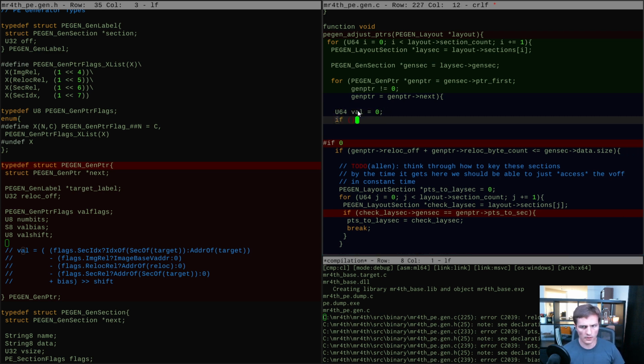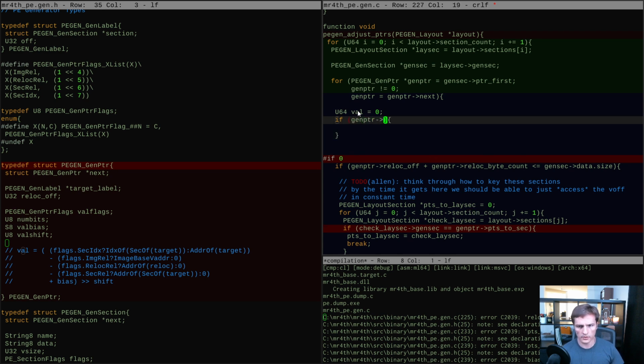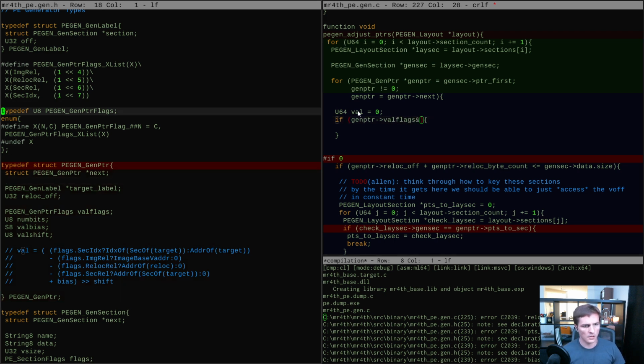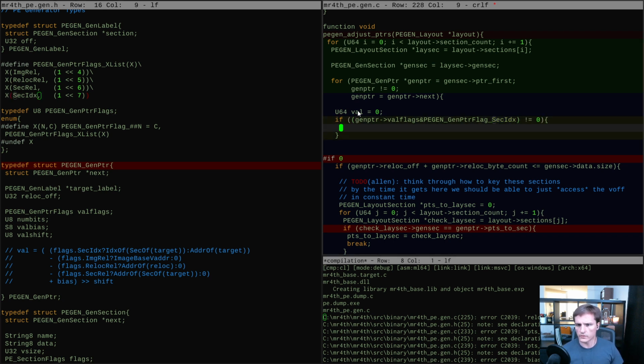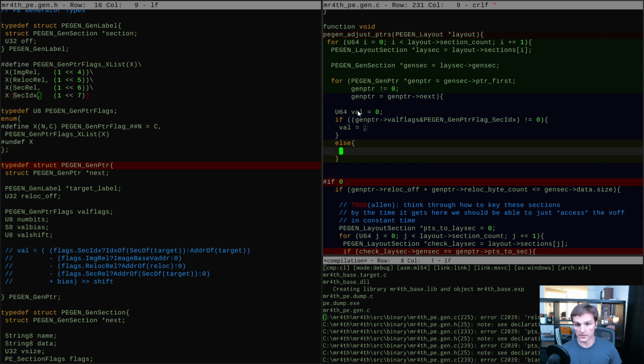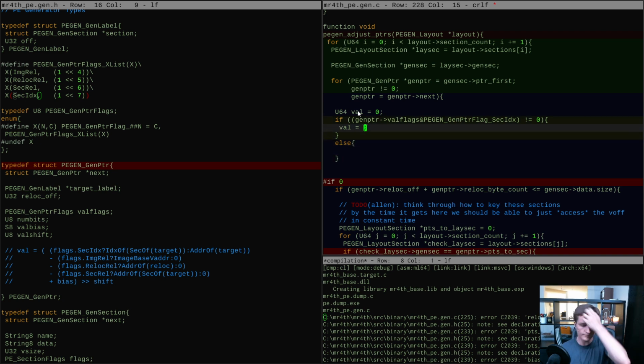Let's start with if gen putter val flags and gen putter flag sec index does not equal 0, then val equals. We need to know the section index.